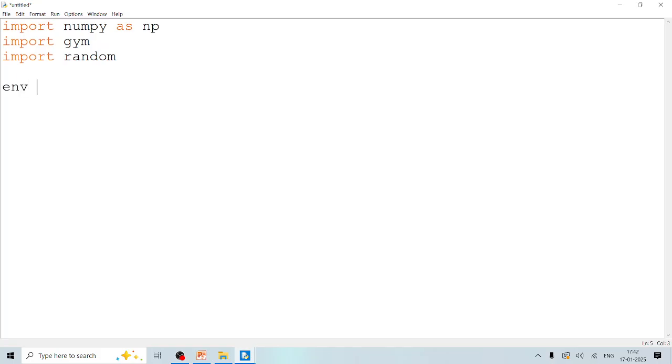Next, we will create the environment: env equals gym.make, and here we are using FrozenLake-v1.